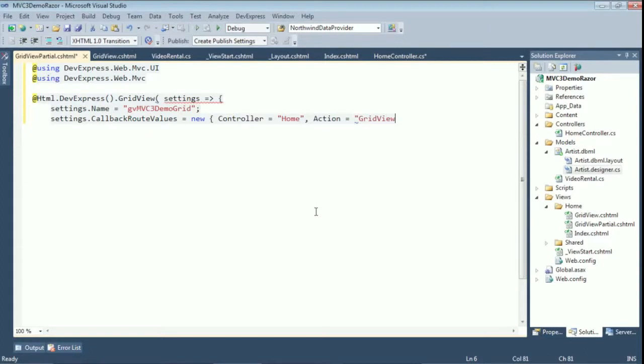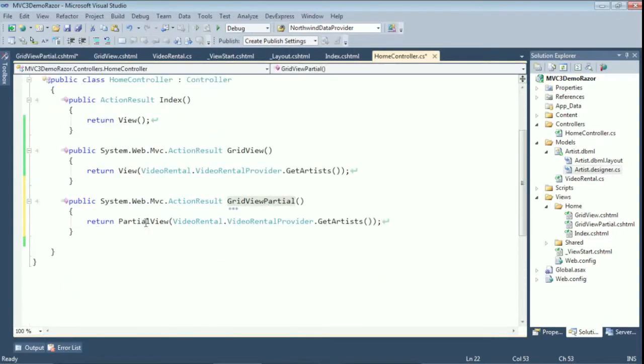Now, if you remember, we defined this first. That way, we know that whenever a callback occurs, it's going to go to the home controller and call this action method called grid view partial. And what that does, if you remember, is simply return a partial view with the get artist.